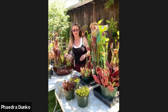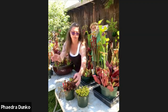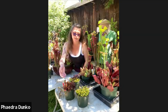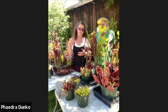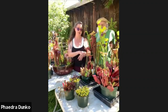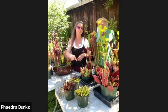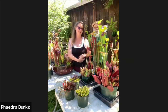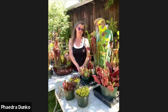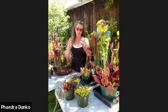There are trigger hairs. There's three trigger hairs on each side of the lobe of the leaf. And if one is touched, it doesn't shut. But if the same one or another one is touched within 20 to 40 seconds, that's whenever it closes. So the plant will be able to basically tell between debris or raindrops hitting the leaf so it doesn't constantly close. It does take a lot of energy for this plant to be able to make this movement. So with us poking them and making them close, it will kill them over time because it's basically like us not eating and running and running. You're gonna tire out. So the other thing too is with the Venus flytrap, at this point it's closed, but all they do is they just close their lashes.